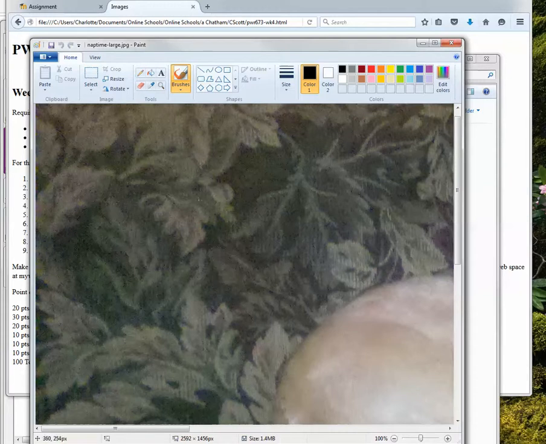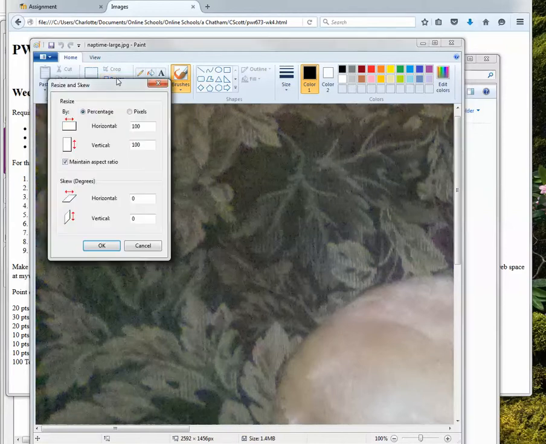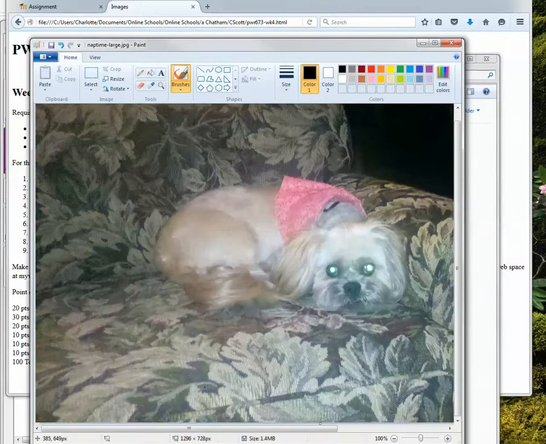So in Paint, all I need to do, and you might have a different version than I do, is a resize, and then I'll do 50, which takes it by percentage, and OK, and there is my image size.